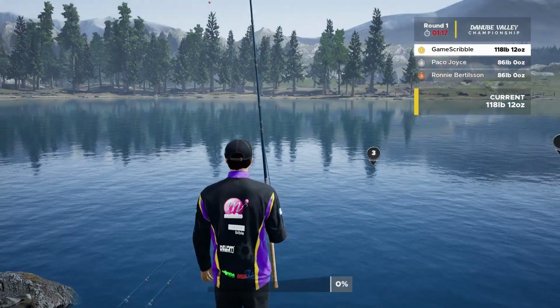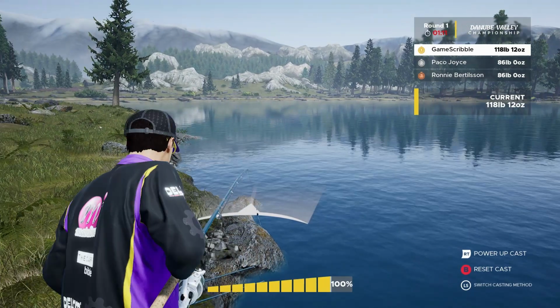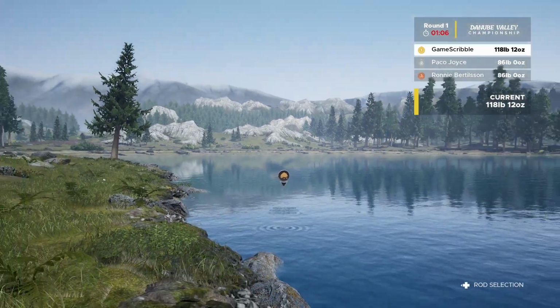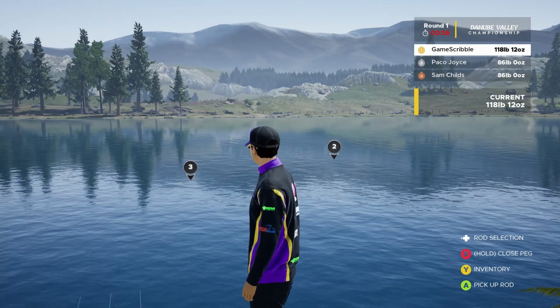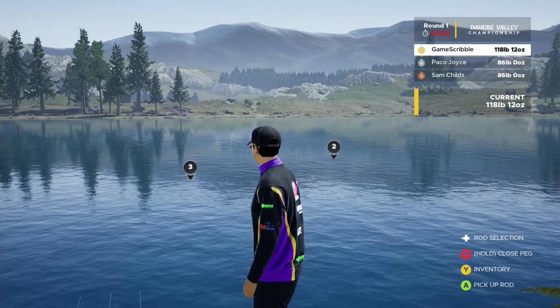Well, I tell you what, with 1 minute and 20 left to go, we're going to cast this line right back out there. Here we go, 100% cast strength. We're just going to toss it right over there. Let's put the rod down. All right, rod number 2, rod number 3, still sitting there. And we have under 1 minute left to go. 118 pounds and 12 ounces of fish.